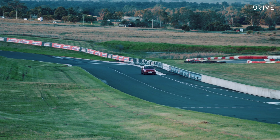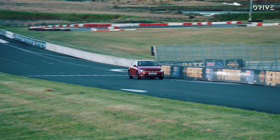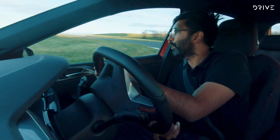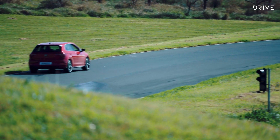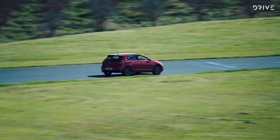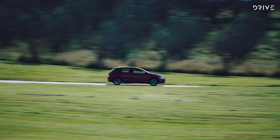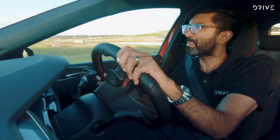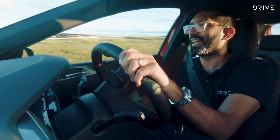We're here at Sydney's Luddenham Circuit, which is a tight technical track, really good for a car like this. And we're in the Polo GTI, which is a 2-litre, 147 kilowatt, 320 newton meter pocket rocket. What's it like to drive? Well, first things first is I love the steering in this car. Volkswagen put lots of effort into their steering on their GTI and R cars, and this thing is no exception. It's clear, easy to read what's going on, transparent, whatever you want to say. It's confidence inspiring, this steering, I've got to say.